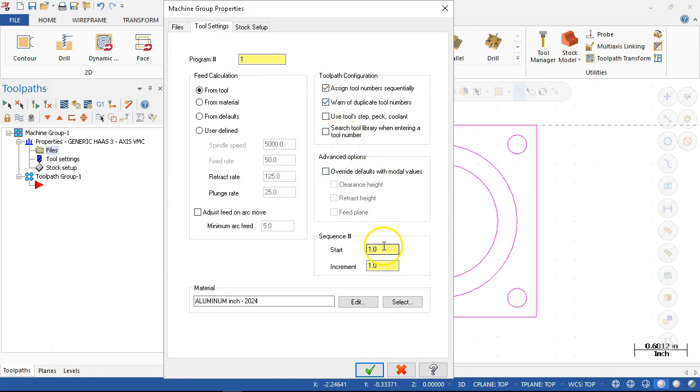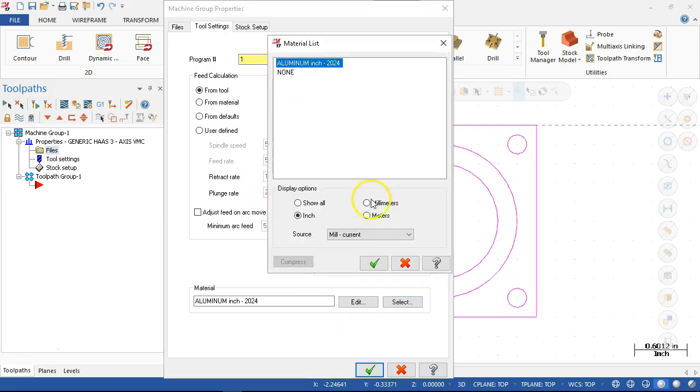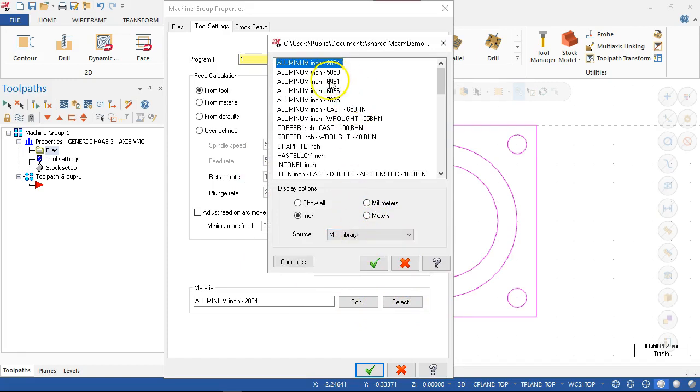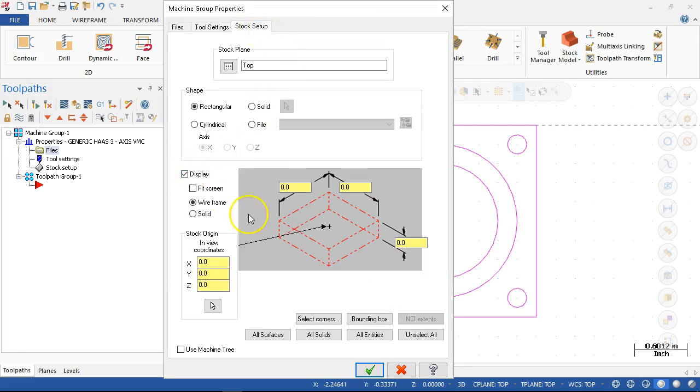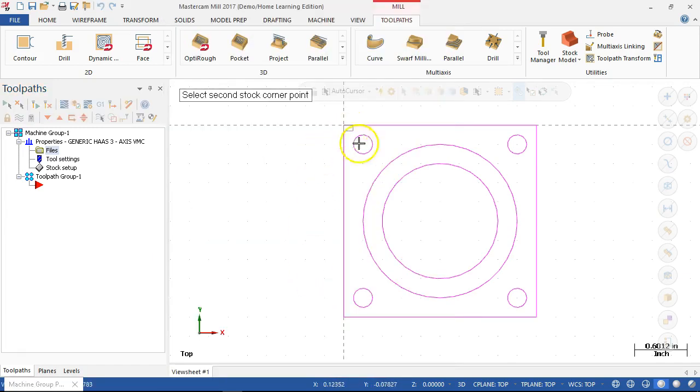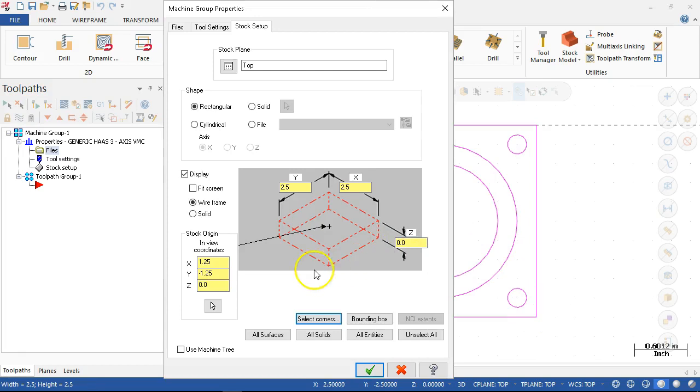After we restarted, my sequence number went to 1 and 1. So going back into the machine definition and the control, did at least that much, even though we couldn't find the operation defaults. All right, so I'm going to go ahead and select for material and accept. Stock setup. Now we'll go ahead and turn on the display, and we'll pick four corners and go opposite corners. And our thickness was 0.75, but we're telling it that the stock is 1 inch, so I want to see that stock.